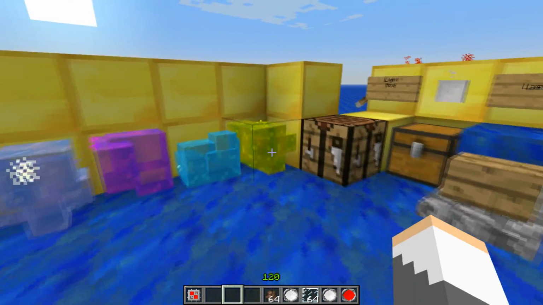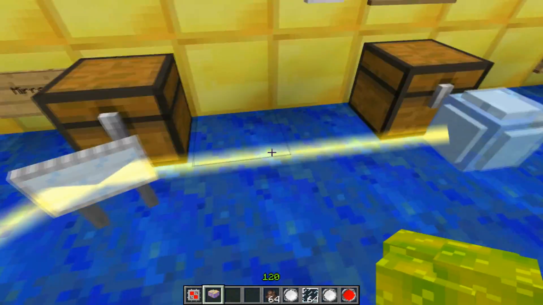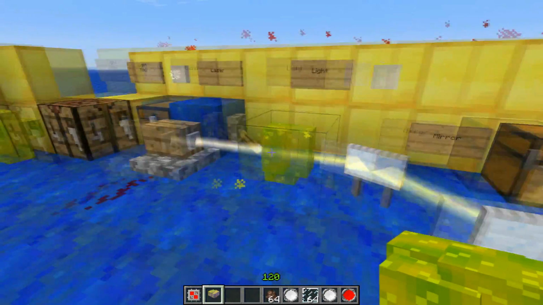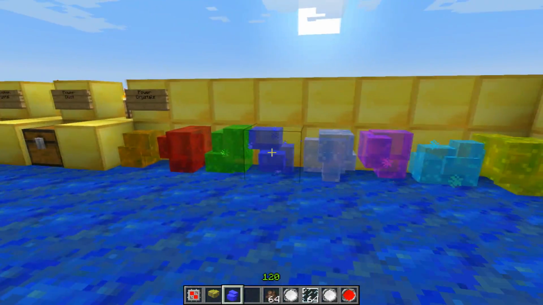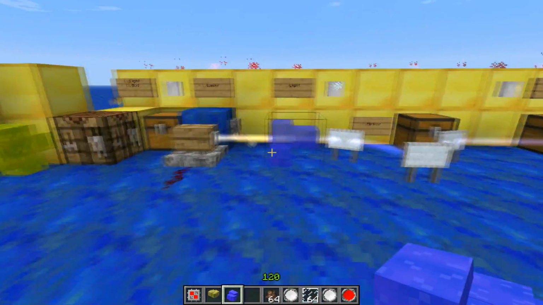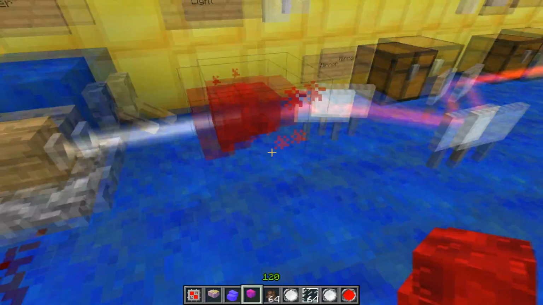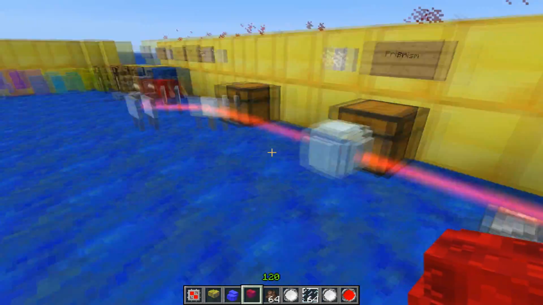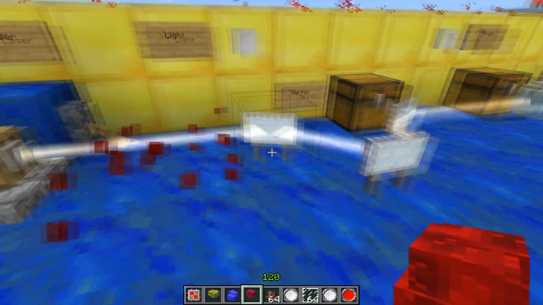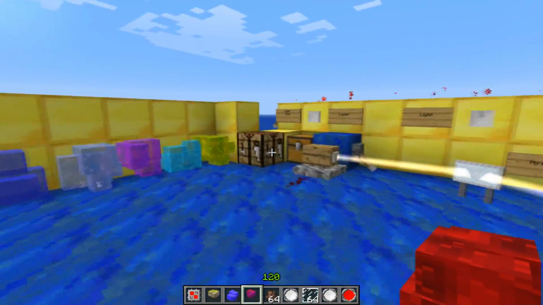I'm unsure, let's see here, if the light changes in this mod or not. Yes, it does. In this version, see, we can change color now. So I just turn this to yellow. We can go get this blue and pop the blue in. Blue lights. Go get a red. And boom, we make it red. So that's a feature as well with these lights, which is a very nice plus. So that's it for the light portion.